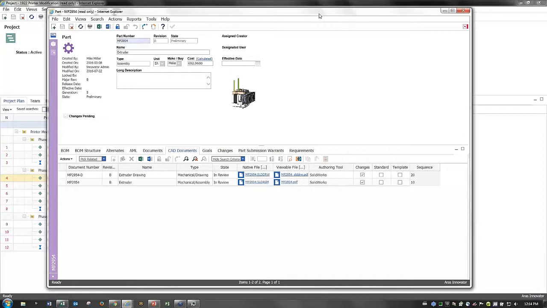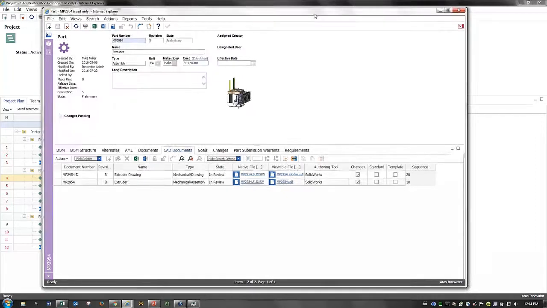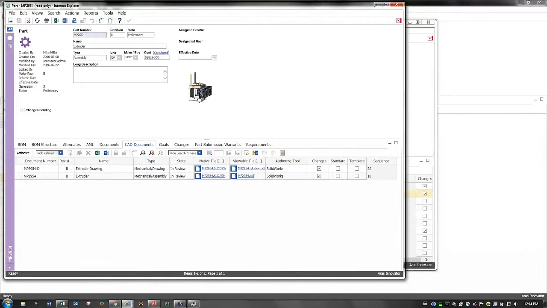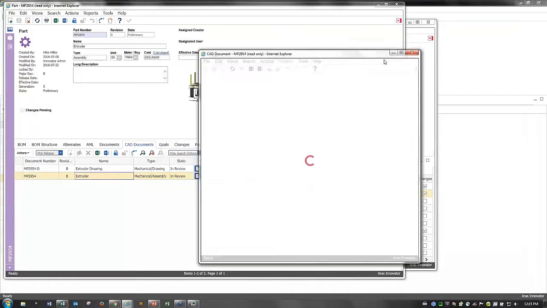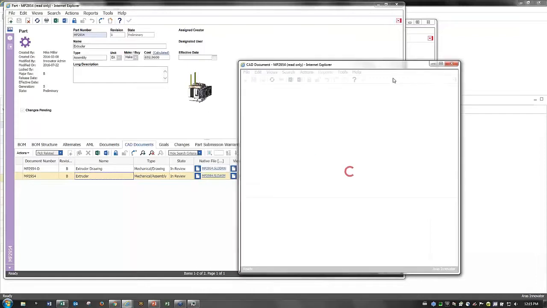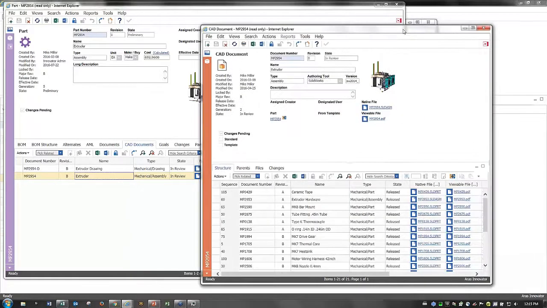So if I take a look at the CAD documents, when you work with the EPDM and the SOLIDWORKS direct connectors, what those connectors are going to do is build out your bills of materials. It's also going to input and log your CAD into Aras. If you're using EPDM, you have that data in EPDM, and the assemblies and the drawings are tracked in that. But EPDM becomes a work in progress repository for users that are working with CAD, and Aras is going to manage your global change management processes, so the whole entire life cycle of the CAD document and the designs as they relate to bills of materials.